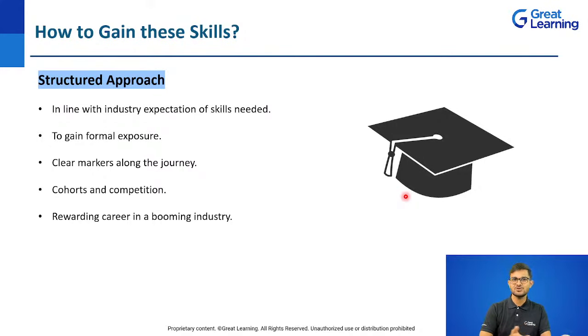One is a random approach, one is a structured approach. Now, what is a random approach? That is simple. If you want to learn, let's say, software development, you will go to some random websites, you will go to YouTube, you will read an article, and you will just keep on learning different things. But is it really going to help you? Not in the long term.